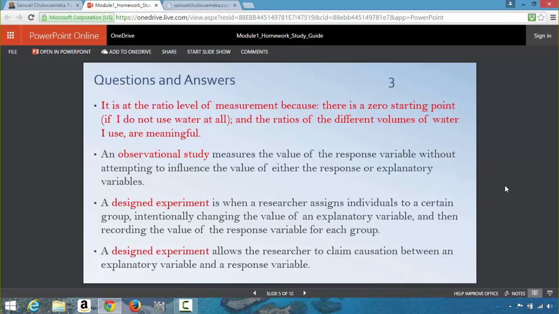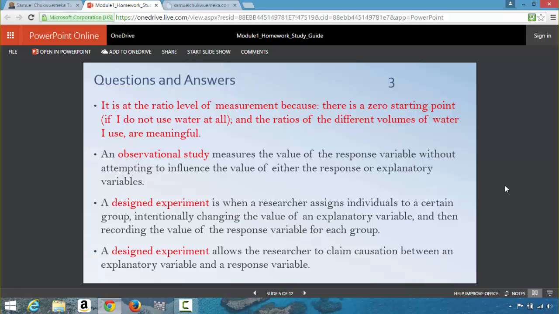Then a designed experiment is when you intentionally change the value of the x, and then you find how it changes the y. You intentionally change the value of an explanatory variable, which is the x, or you can call it the input, and then find the output y.